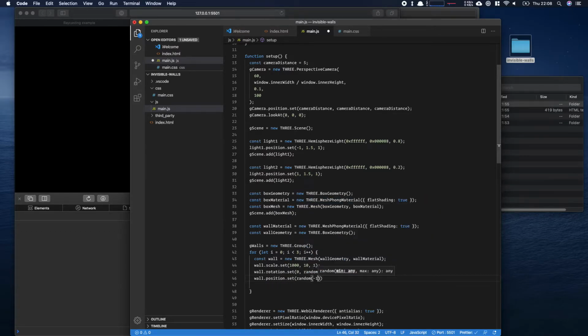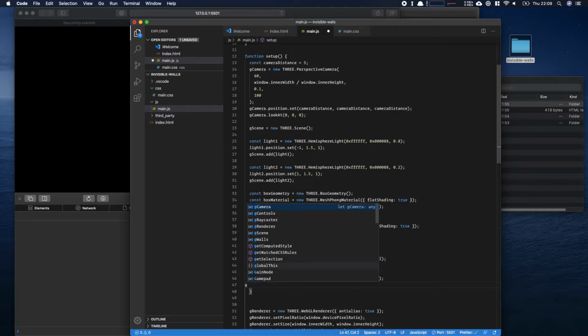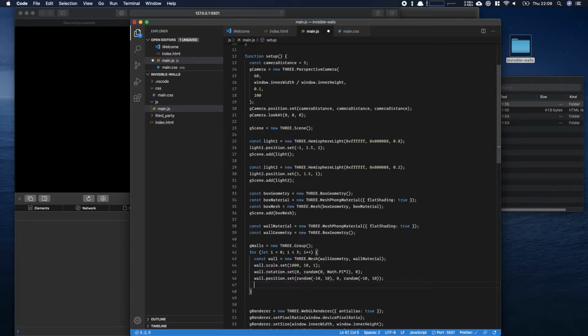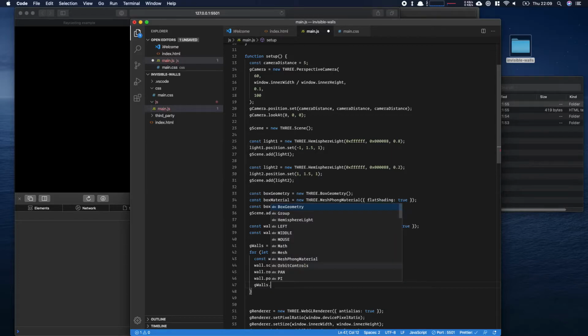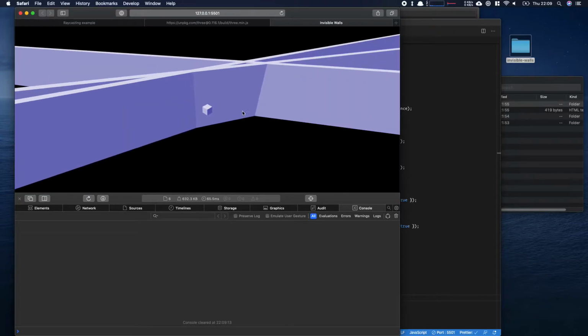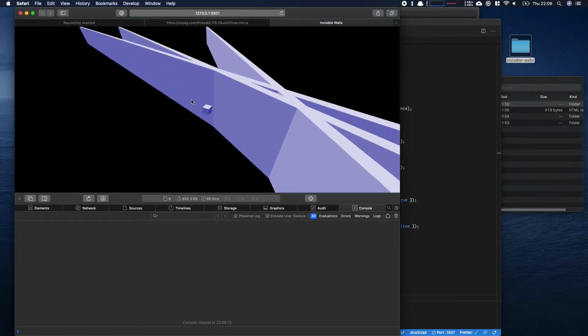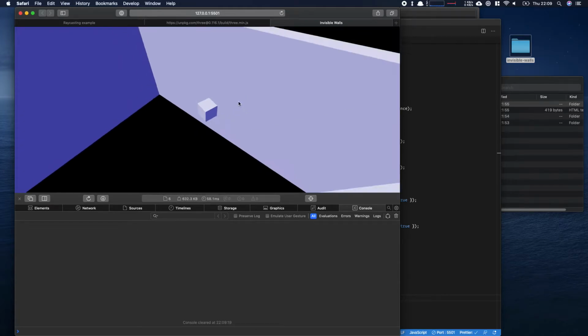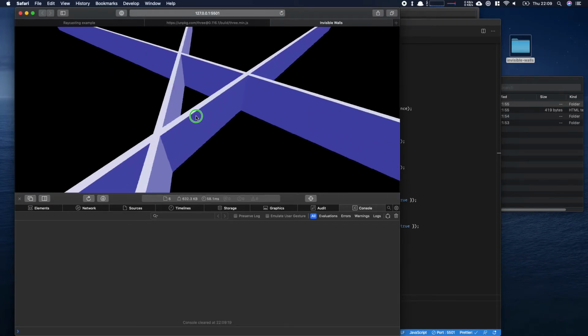Instead, we want to give them some random positions so that the walls are all positioned a bit randomly. Then we don't actually add them to the scene, but we add them to the walls group, like this. And then finally, we're going to add that walls group to the scene, like this. If all goes well, and it does, then we see that we get all of these walls here. Every time we refresh, we get a different configuration of walls.